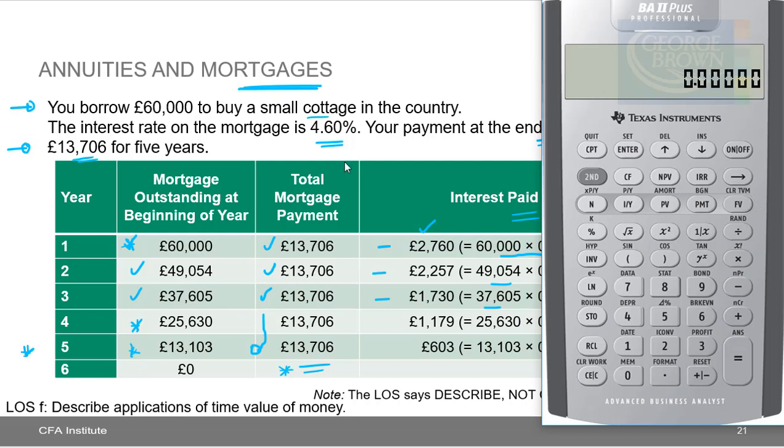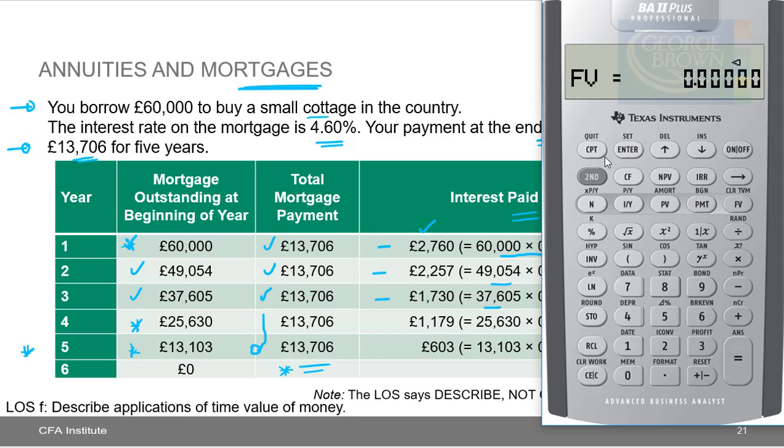So first of all, payments are being made at the end of the year, so we're not in any type of beginning mode. And they're annual payments, so second PY, periods per year, is set to 1, okay? So I'm going to show you how you calculate the payment. N, the number of years, is 5, so we're going to do 5N. The interest rate is 4.6%, so we're going to enter 4.6. We do that as a whole number. The present value is 60,000 pounds. That's what I'm going to borrow. That's money into my pocket, so I'm going to keep it positive. And when the loan is finished, the future value is going to be 0.